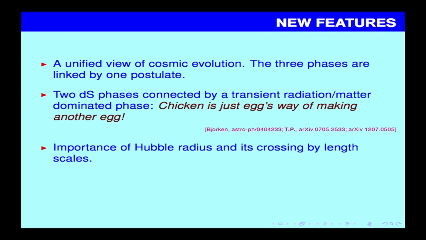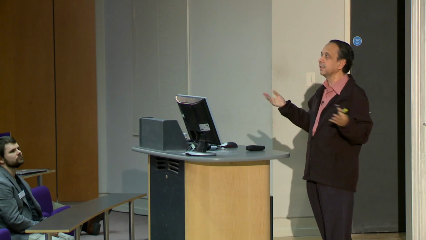There is also something interesting which happened. This is more for experts in the audience. People keep talking about modes crossing the Hubble radius, but you can do entire inflation without ever mentioning that, okay? Because this is just a way of thinking about it. When you look at a differential equation, when wavelength is much bigger than the Hubble radius or much smaller than the Hubble radius, the behavior of the equation changes, and it is a very nice way to talk. But nothing fundamental happens when a mode is crossing the Hubble radius, okay? So, in conventional inflationary physics, it is a nice way of thinking about it, but you could have just integrated that differential equation and got the same results without worrying about what is happening.